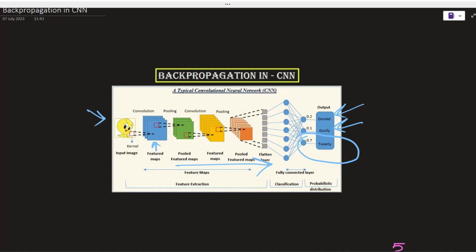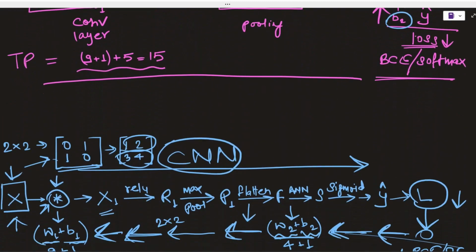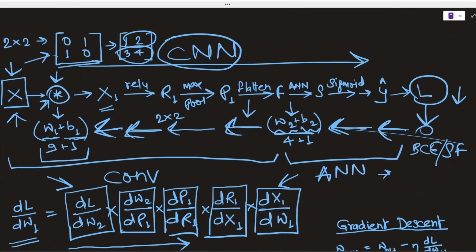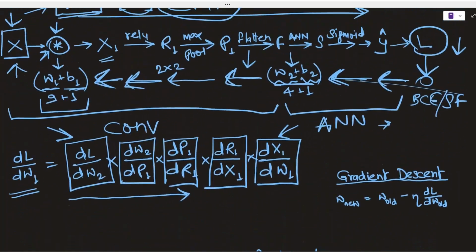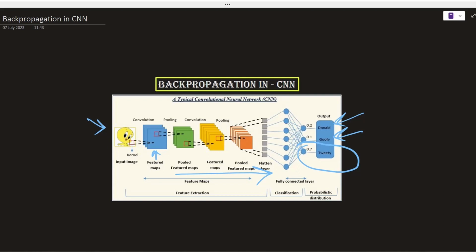So I hope this lecture was able to provide you some understanding, a very decent understanding around backpropagation in CNN. In case you are learning this topic for the entirely first time, if CNN is completely new to you, in that case you may need to go through this particular video a couple more times, but please do not hesitate doing that, because initially I also struggled a lot to understand this particular topic.